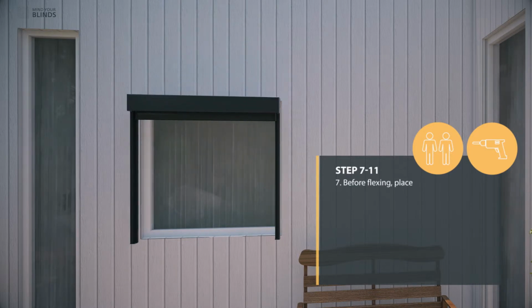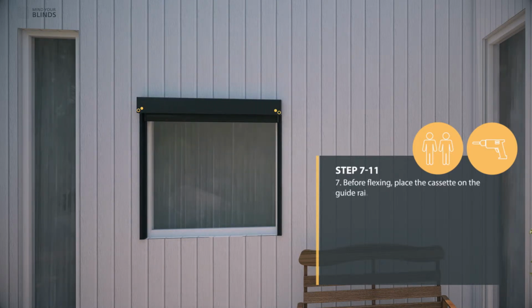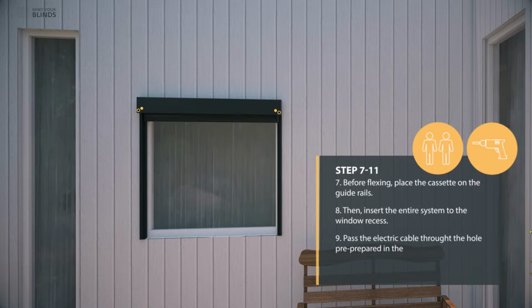Before fixing, place the cassette on the guide rails. Then, insert the entire system to the window recess. Pass the electric cable through the hole pre-prepared in the place of connecting the system. The hole can be provided in the rear part of the cassette or anywhere in the front, in accordance with the order form.